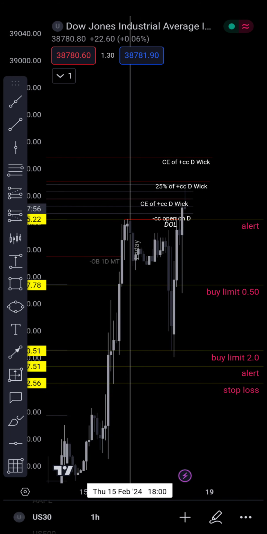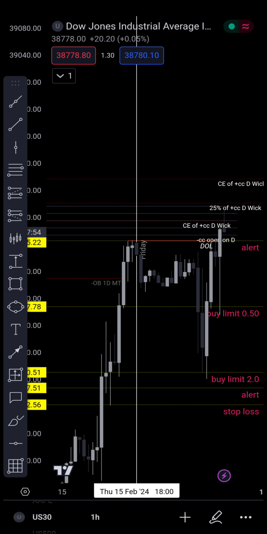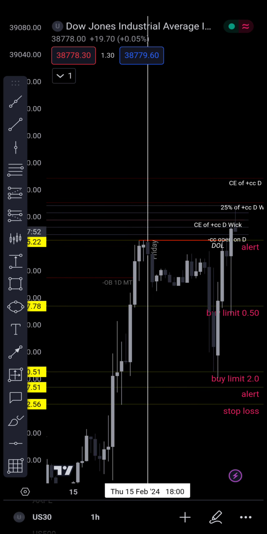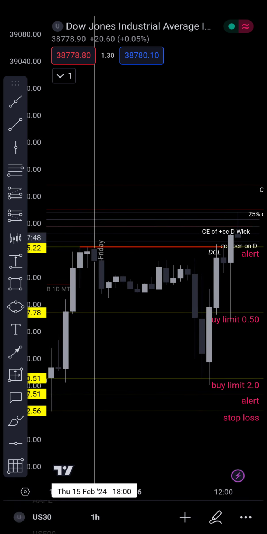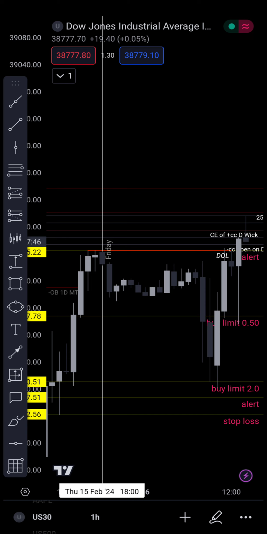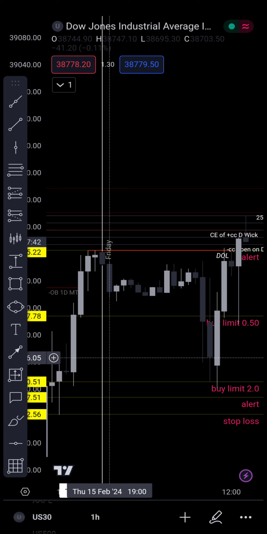Okay, so if you guys understand how this works, if you don't have a notification in your phone that a new candle forms on a daily chart for Forex, crypto, or indices, you're crazy. Every time a new candle forms on a daily chart for indices, crypto, and Forex, I get a notification. You guys have to know that.